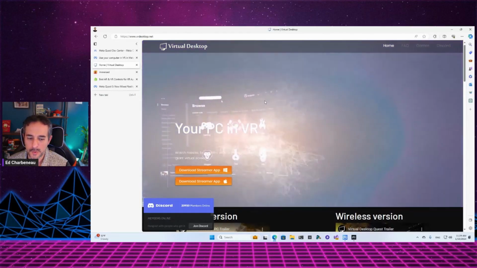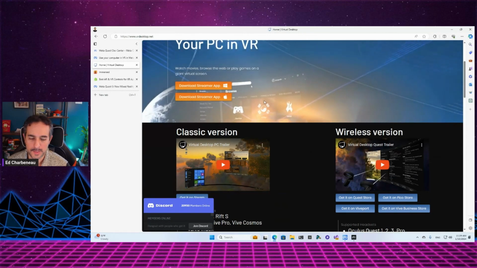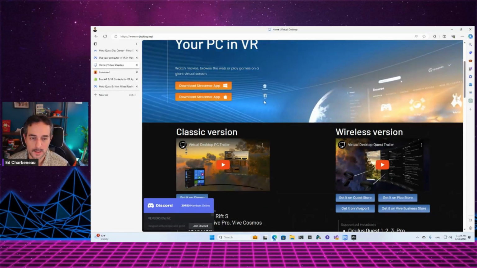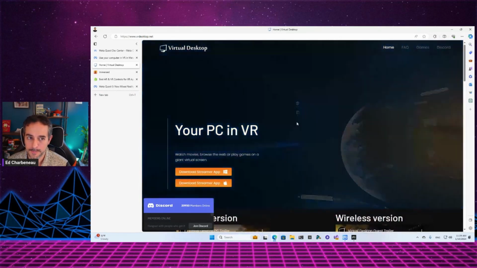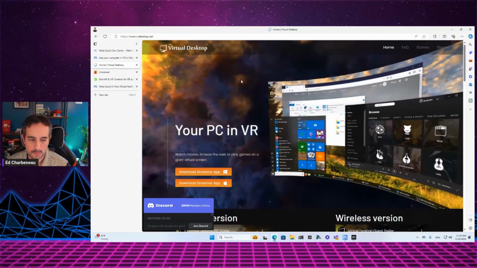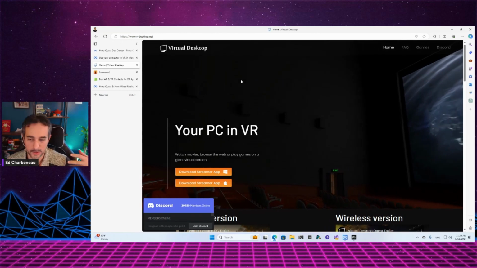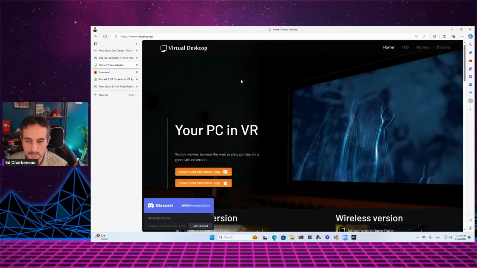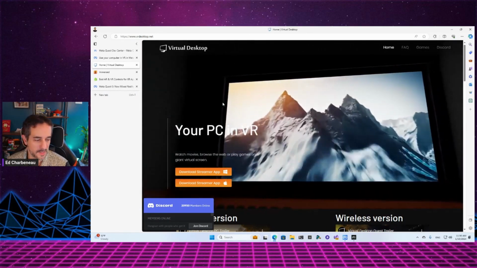This one also, I believe, only lets you have one desktop window open. So as far as I can tell, and I've used it quite a while, I've only been able to have one window open at a time. If you want multi-windows, if you want this infinite number of virtual desktop monitors to open up from your PC.